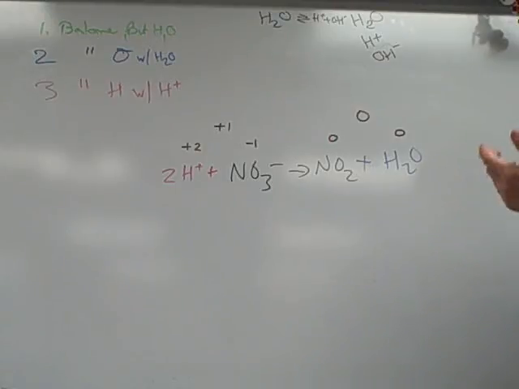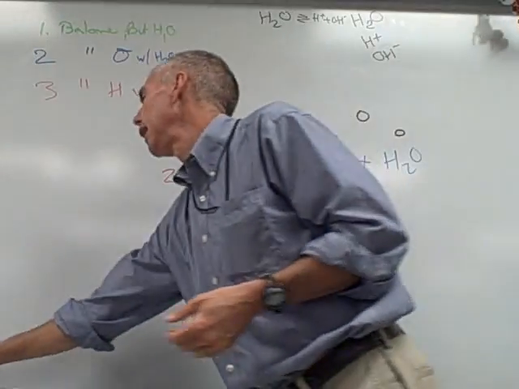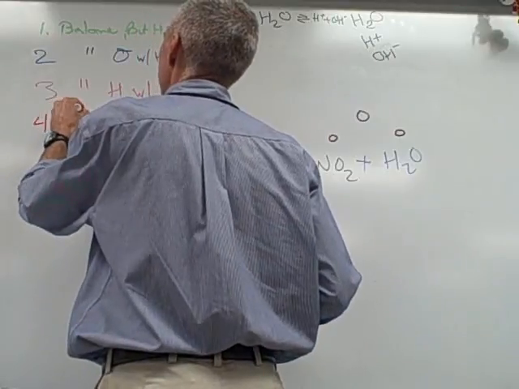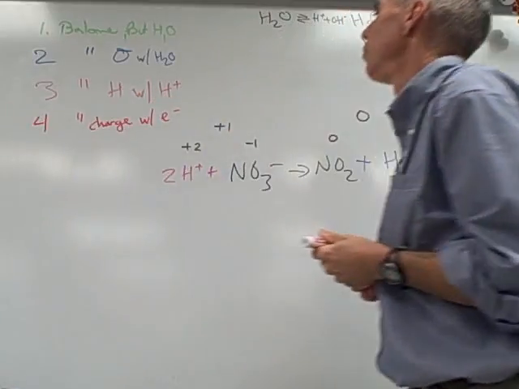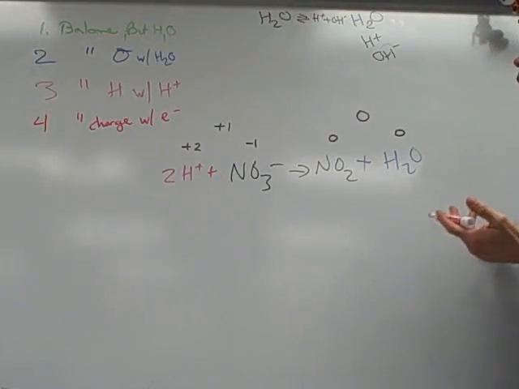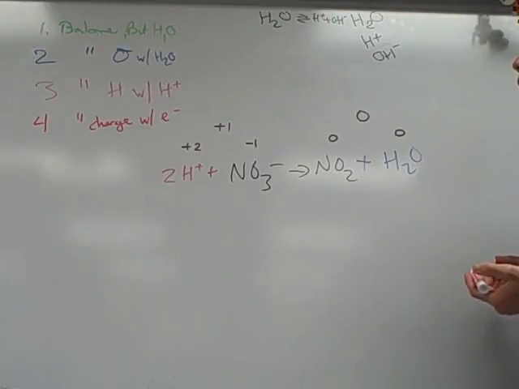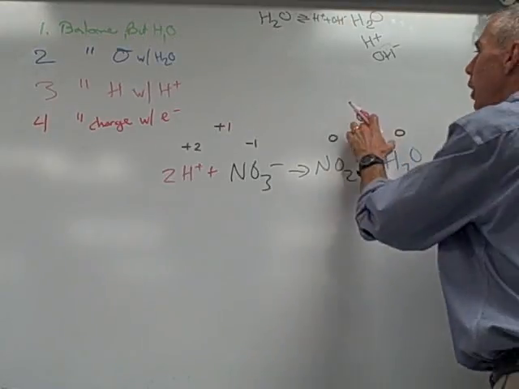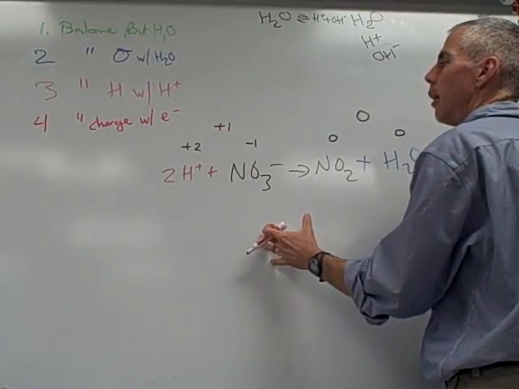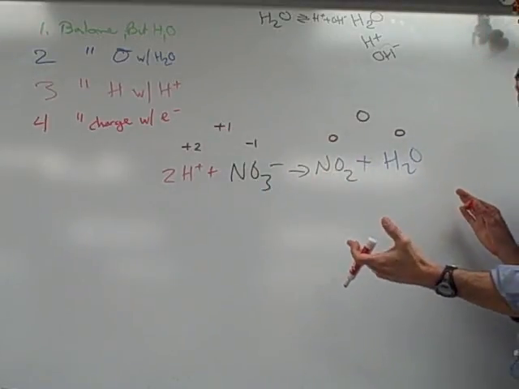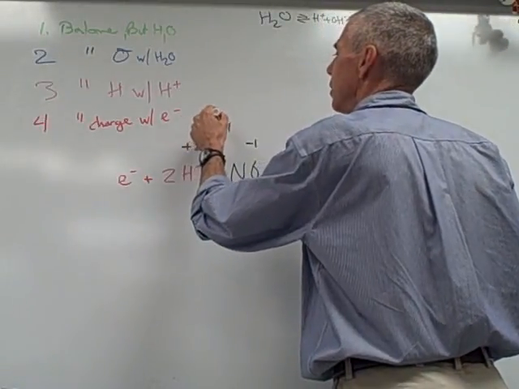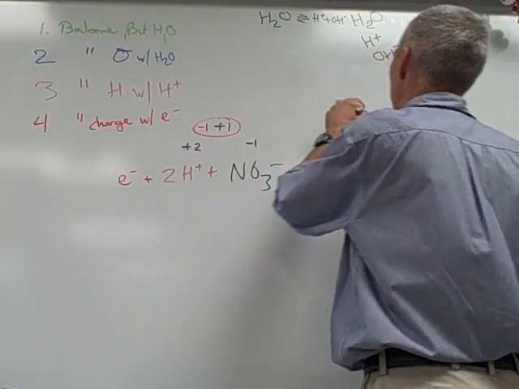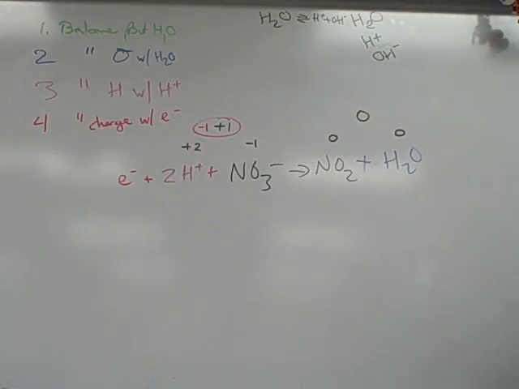So we need to fix the charge. How do we balance charge? What is our currency in chemistry? What do we move about? Electrons. So how many electrons do we need to add to which side? 1. Where does the electron go? To make them the same. The reactant side. How many? 1. We need 1 electron added to the reactant side because -1 + 1 = 0. So we have to make the 2 sides the same. They don't always equal 0, but they're going to be the same.